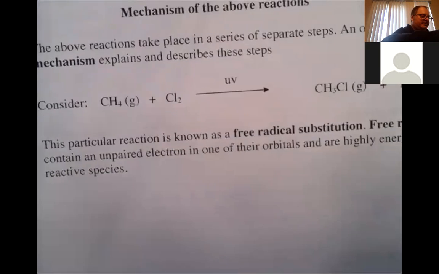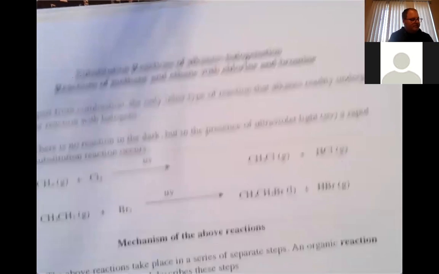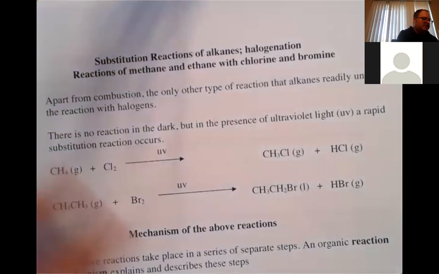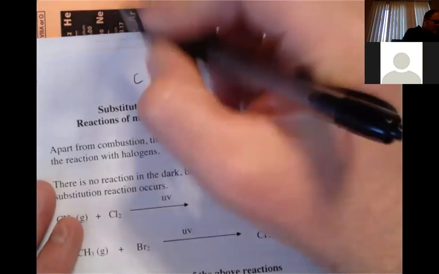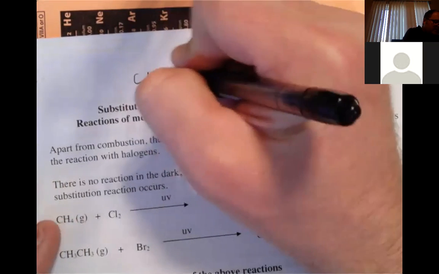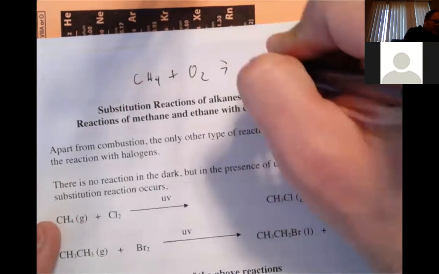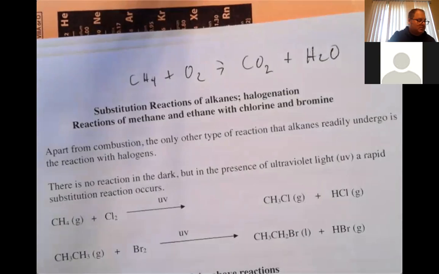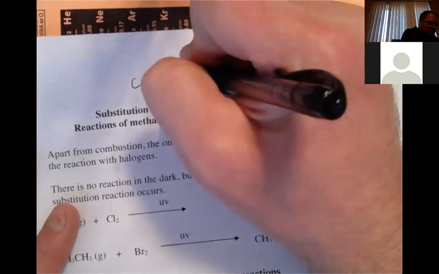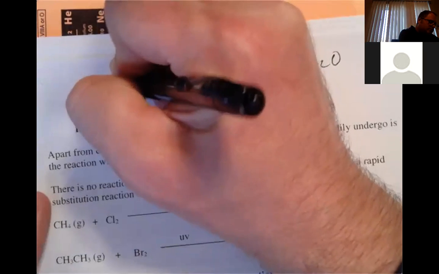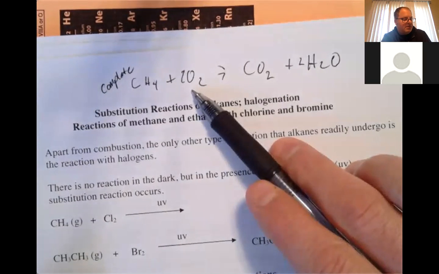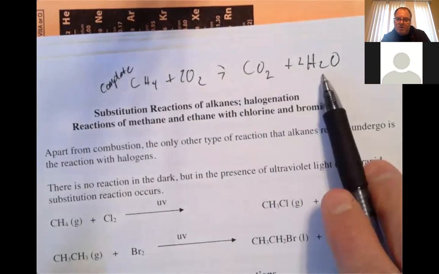So that brings us to the substitution reactions of alkanes. So, you know, alkanes can undergo combustion. That's an easy one, right? So if we have an alkane, let's just do methane for ease. We can add that to oxygen and that will make carbon dioxide and water for complete combustion. If we don't have an abundant source of oxygen, then this could also make carbon monoxide and water.